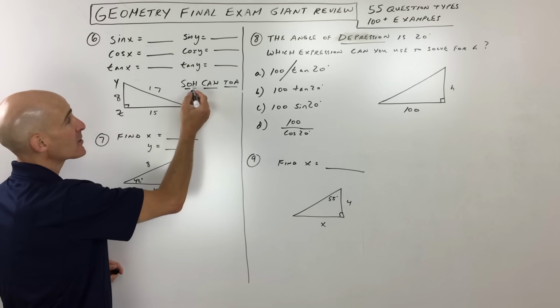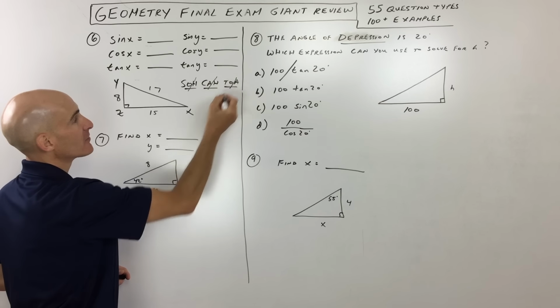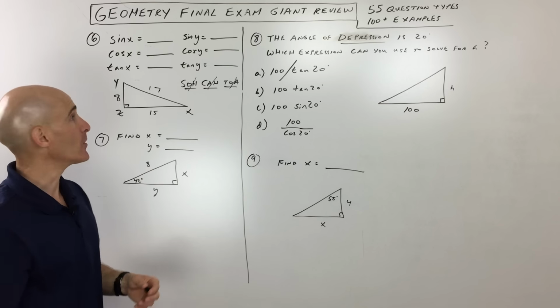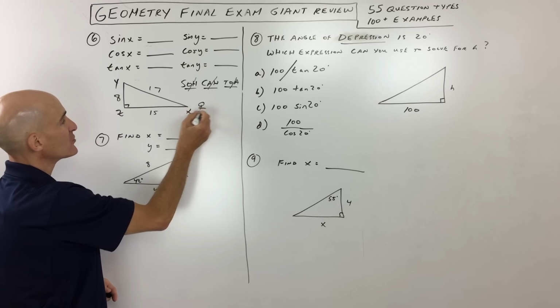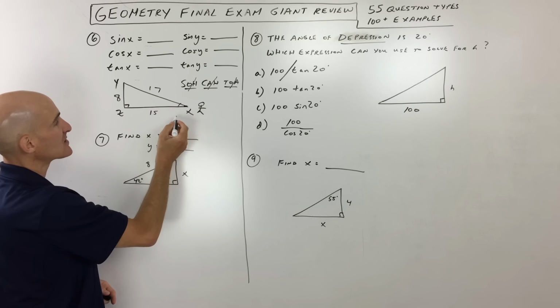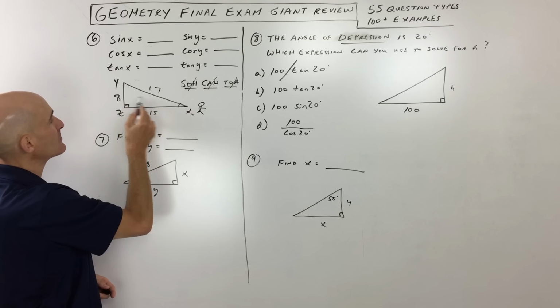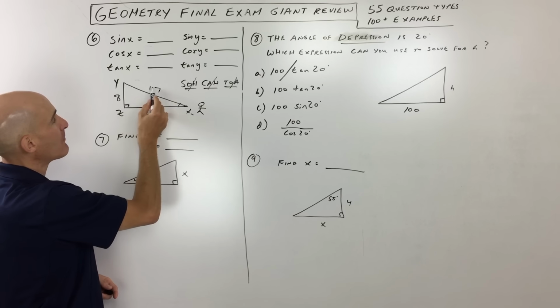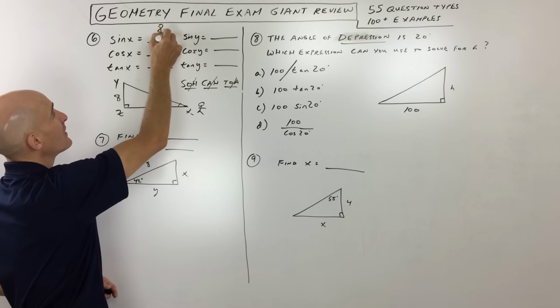The nice thing about this acronym is it's always the second letter divided by the third letter, so it's easy to remember. So let's take a look at sine of x. Sine of x means that you position yourself, or you stand at this vertex, this angle x, and you say, well, the sine is what? Opposite over hypotenuse. So opposite means across over hypotenuse, which is the one across from the right angle. So that's going to be 8 over 17, and you got it.